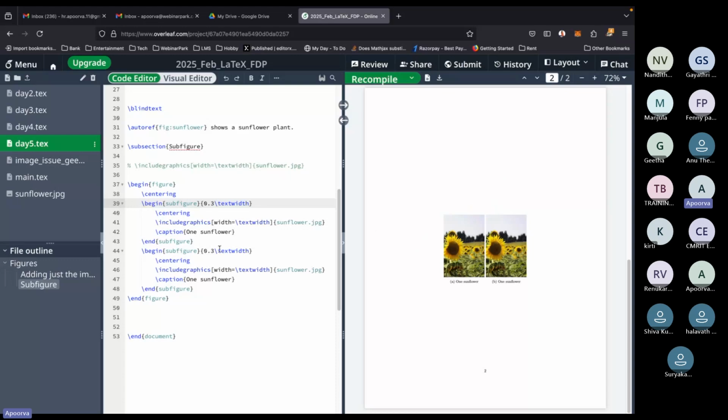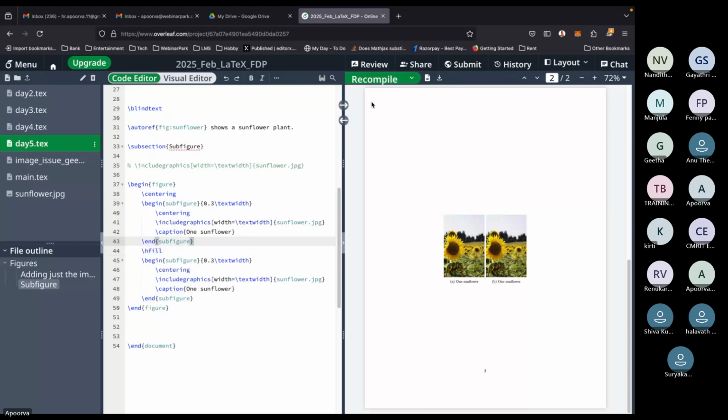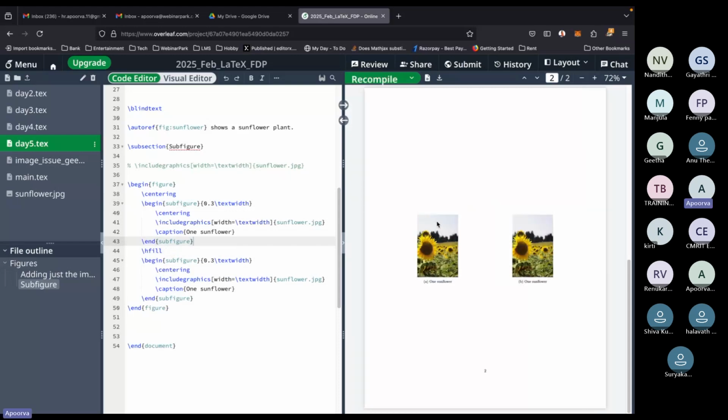There are two ways to go about it. Between the two subfigures, I can just use the hfill command. What hfill does is use up whatever extra empty space we have.